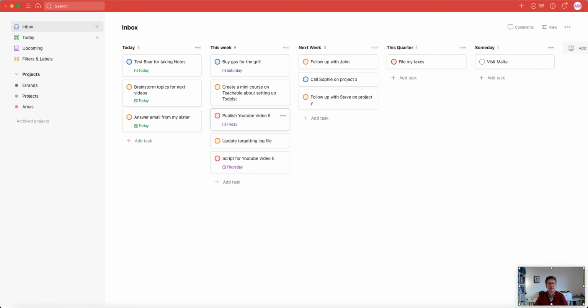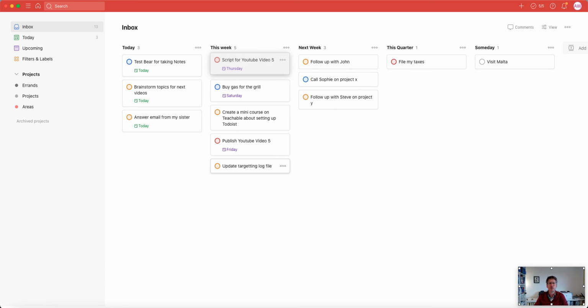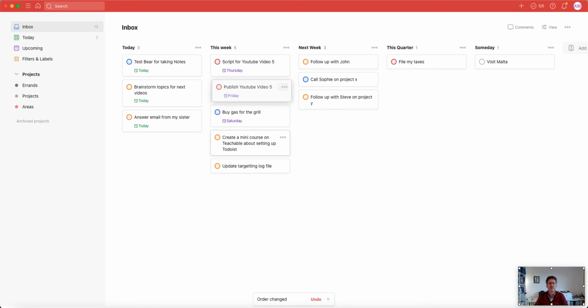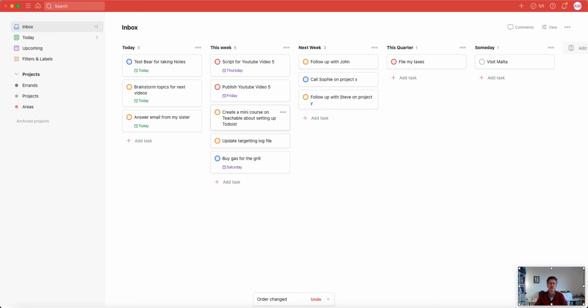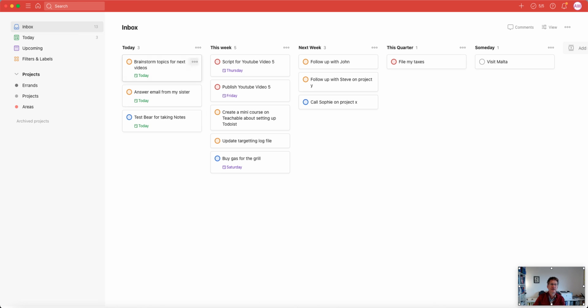now you see that the publishing of the video is on Thursday, so I can regroup these. Say, let's move these to the top here. Now this is down. So now suddenly I have the prioritizing that allows me to look at my view, and now the view is prioritized. Okay. Now here, this is actually the wrong sequence. So now it's better. Okay.